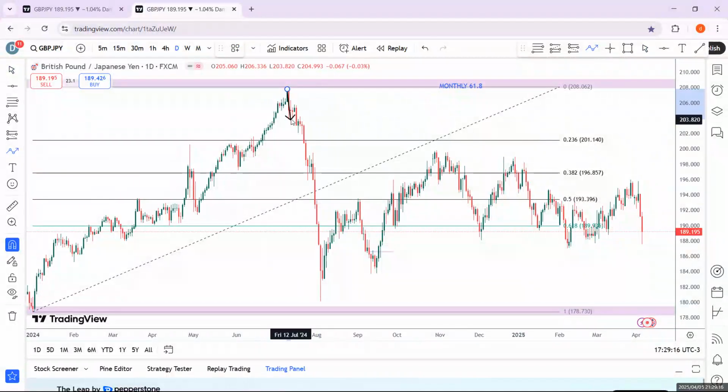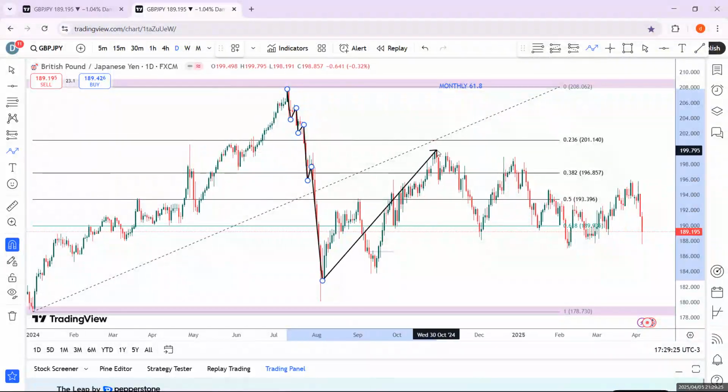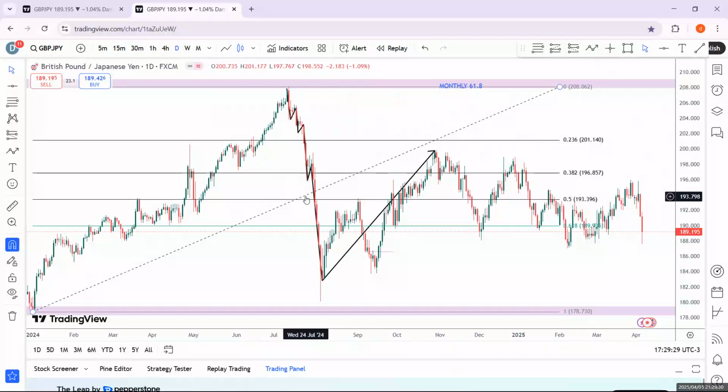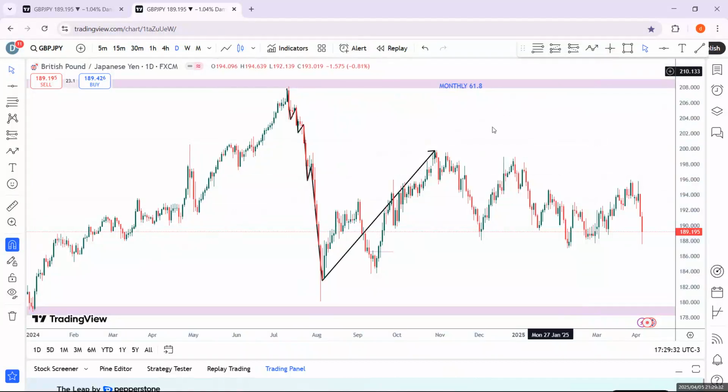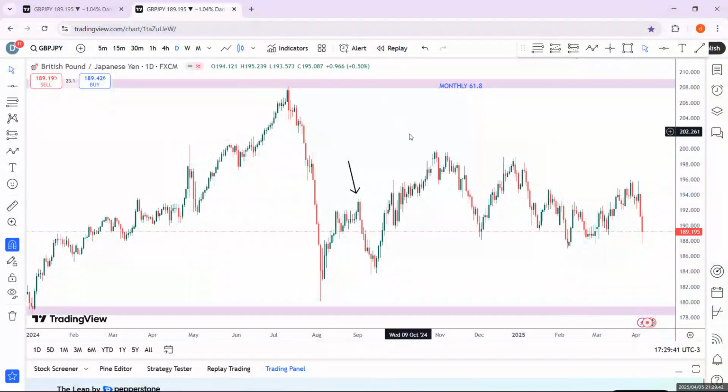From here, we can see prices make push, exhaustion right here. Then here again, push, exhaustion, push to the 61.8 zone. And we saw a clear break of structure. The last lower high was broken. Remember, let's take all of this off. Remember that this right here is not a lower high, because a lower low was never established. Always remember that lower highs are only established with the presence of a lower low. So if prices don't make a lower low, then there is no lower high.